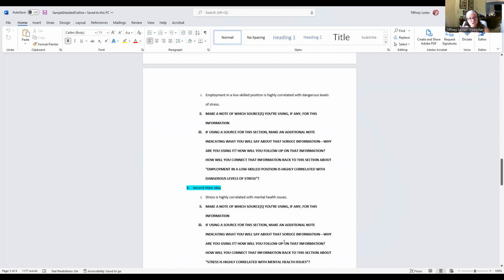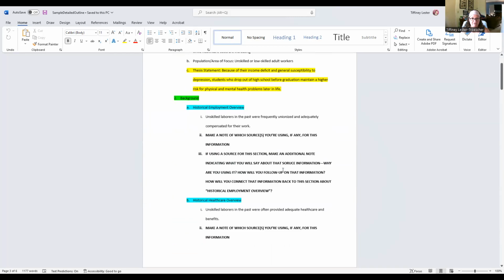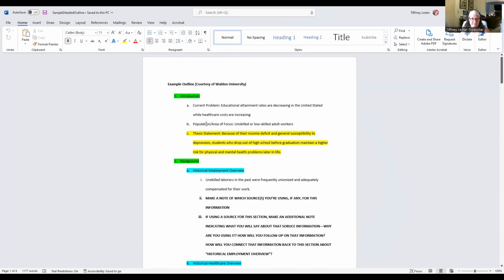It allows us to shut off the part of our brain that's like, I have to write an essay. I'm writing an essay. I don't know how to write an essay. Writing an essay makes me nervous. This is just organizing your ideas. But look how easy it would be when you sit down to type if you have all of these details included on your outline. Then you just sort of fill it out. The essay is almost written for you if you use a detailed outline.